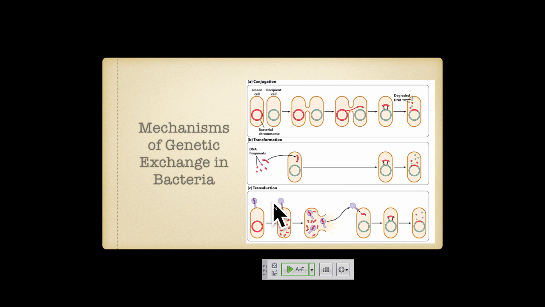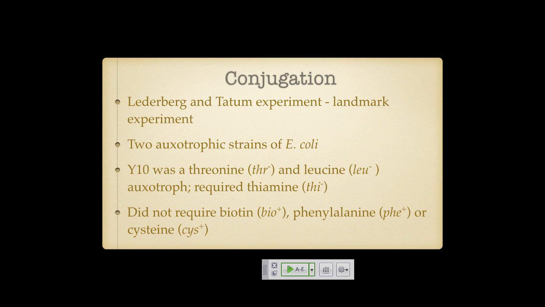And transduction means that a bacteriophage or a virus was involved in the process. This was a very important technique in the early days of putting together genetic maps of viruses and eukaryotes, so doing some real fine structure mapping. That's really not done anymore because DNA sequencing is just so fast and so cheap. So I'll just talk about this very briefly just so you mainly know about it. So the first one's the one we're going to go into some detail on. Okay.